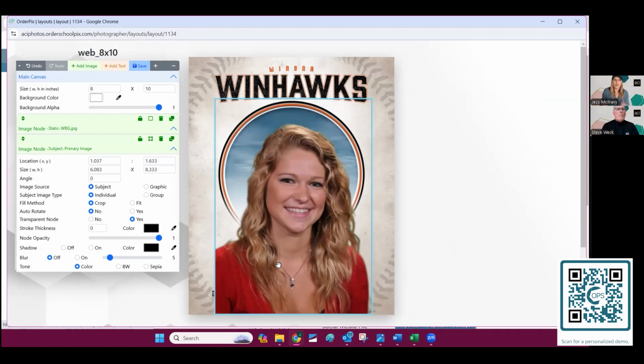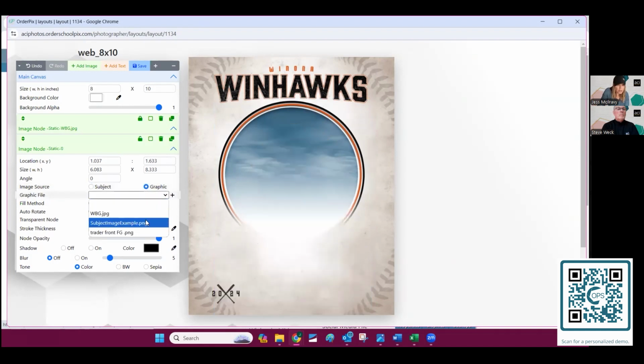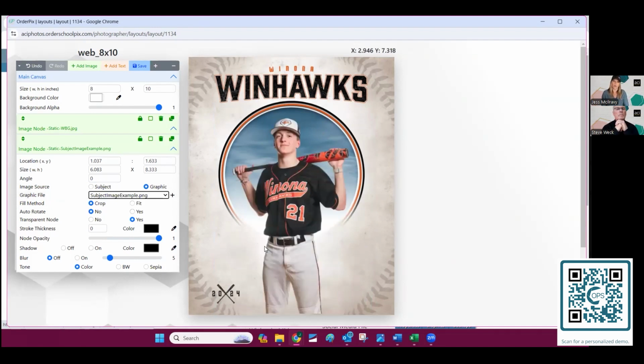Okay, so I'm not quite sure where my head hits yet because I can't remember if I've got full length or mid length or what I got here. So what we could do is we could go back to the graphic and then we're going to pull in that example and then we're going to kind of get a better view of what we're seeing.